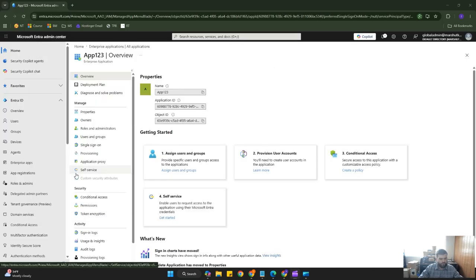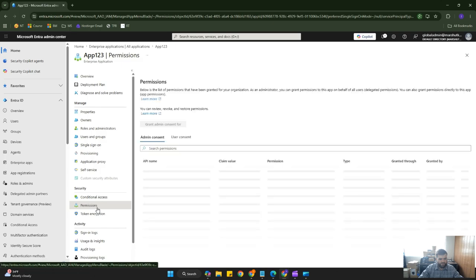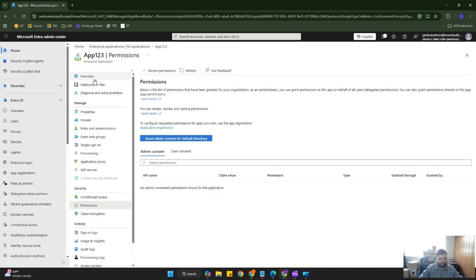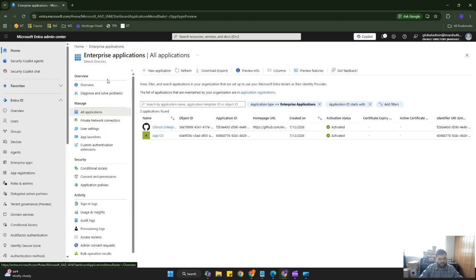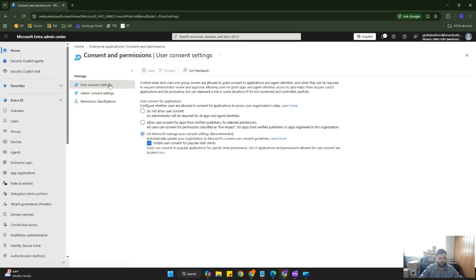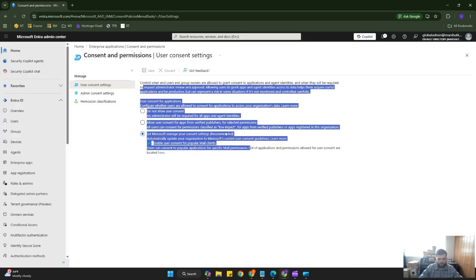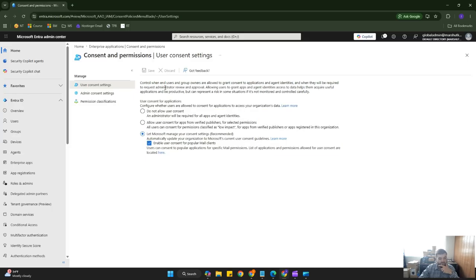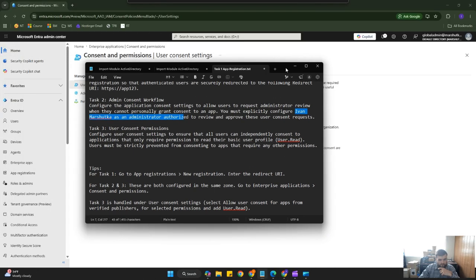There are settings to configure permissions for specific apps, but also there are consent and permissions for the whole tenant, and that is a more popular question for the exam. And pretty much over here you want to choose whatever the question says, but in our case we are looking to do task 2 and 3.